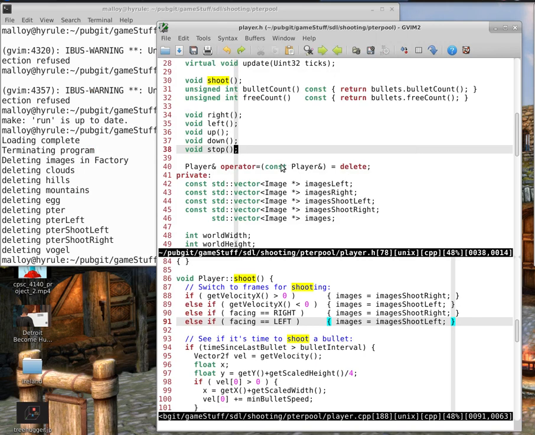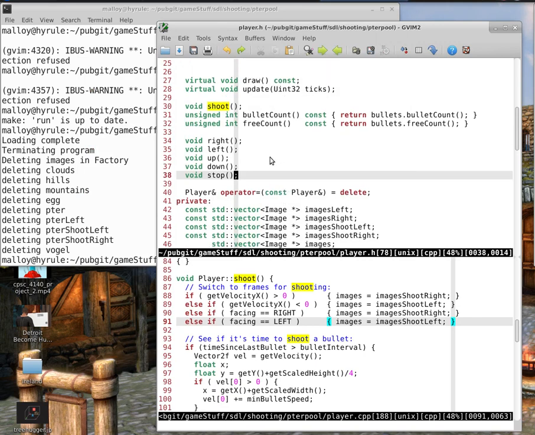So here's the player. Here's what I have in player, a shoot function. Now, my player does derive from a base class. So you most likely want to have a virtual function shoot in your drawable class and then have that be derived all the way down to allow everybody to shoot.